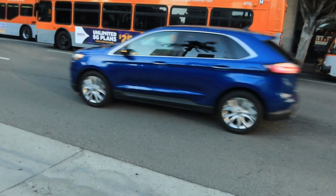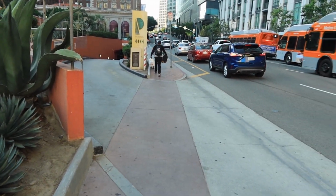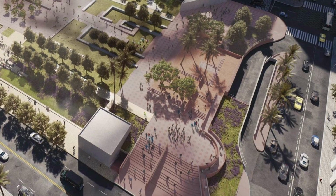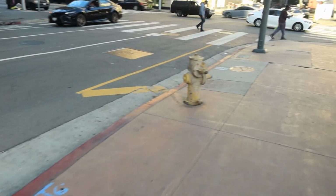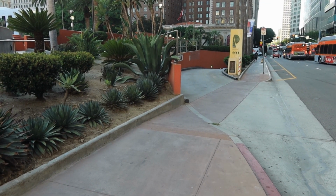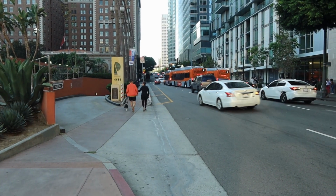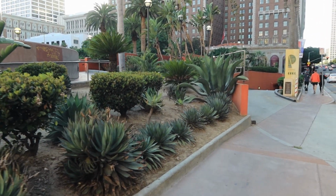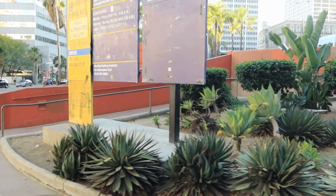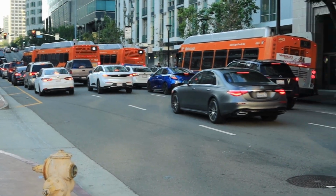The problem is that these ramps here stink, and I'm really sad to see that they're gonna hang around for a while. When you walk past here, you have to turn your head around, and that entrance ramp right there, hey. I've been standing here for a few minutes, and of course, no cars are gonna come in. But trust me, if you're not paying attention, it's really easy for someone to try to take your life. Yeah, there's a lot of buses that go down 5th Street.